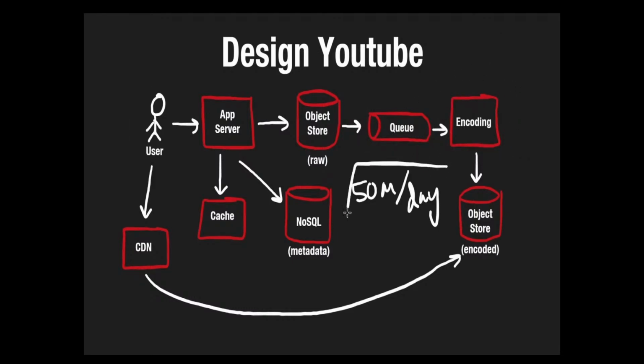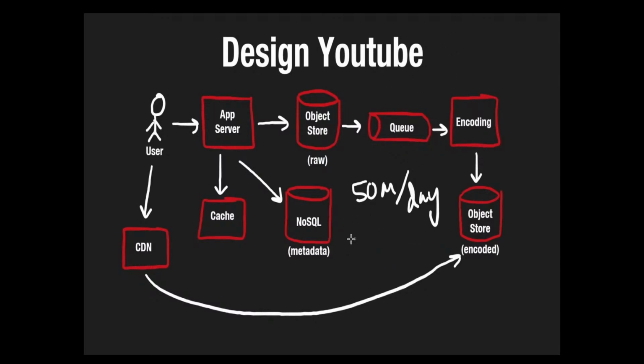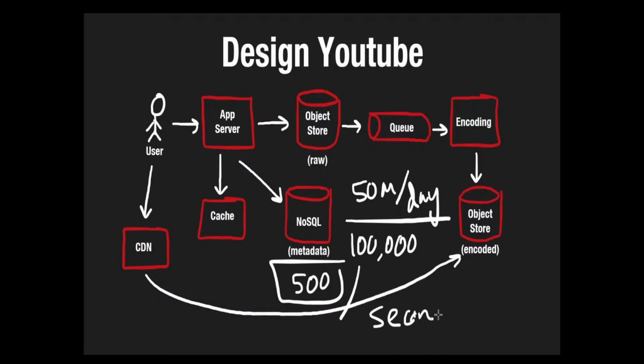So if we have 50 million uploads per day, and assuming that every video takes 1 minute to encode, which is probably too small, it would probably take longer than that on average, but let's say these workers are really, really good, they have really good resources, and maybe most videos that we upload are going to be pretty short. So in terms of capacity planning, how many workers would we need here? Well, 50 million uploads per day, assuming 100,000 seconds in a day, we can divide by 100,000. I think we get to roughly 500 videos per second being uploaded.